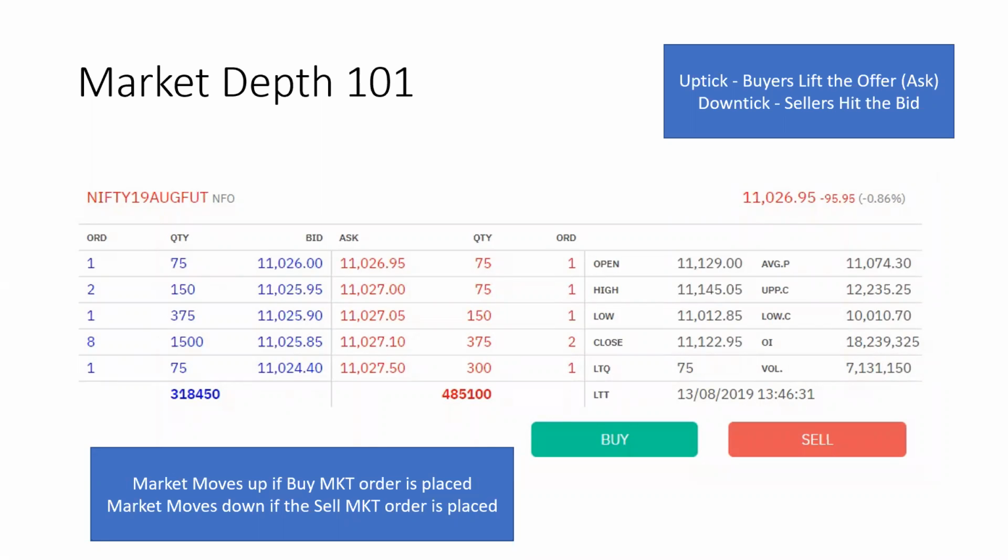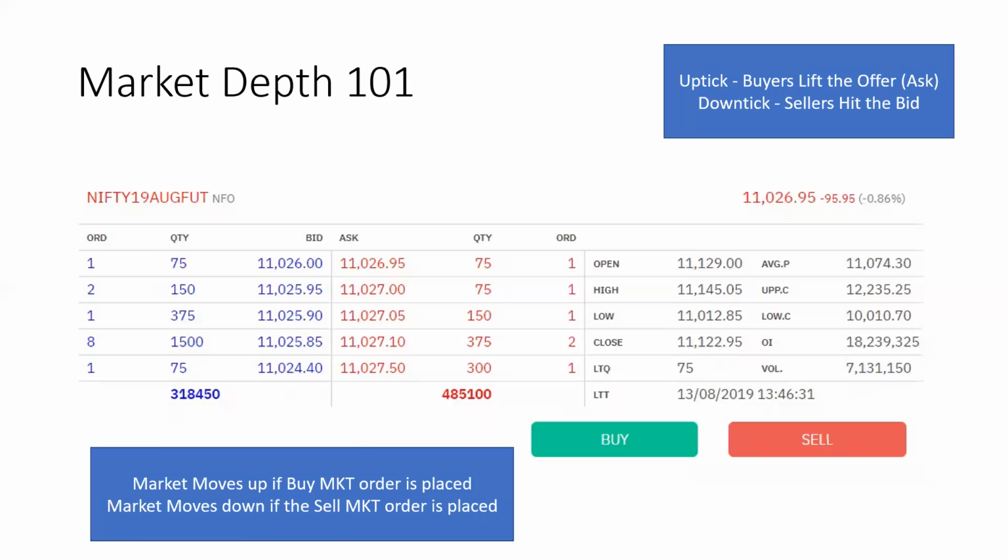What moves the market is the order coming from the buyer. If it is a market order, that will move the price up. That is what we call an uptick. A downtick is nothing but what pushes the price down, and more often it is sellers who are pushing the price down. So when the price is going up, who is buying? Buyers are buying. Who is on the opposite side? Some limit orders are on the opposite side, who don't have any control in moving the markets.